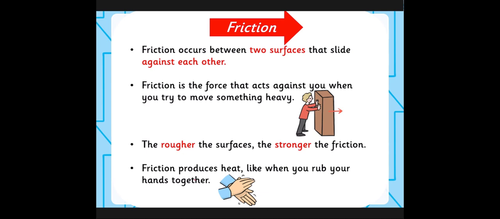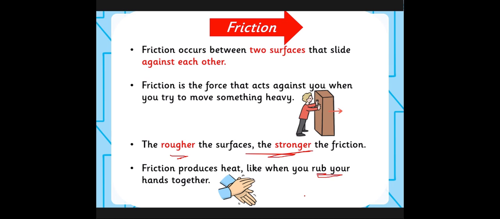Friction with a rougher surface will be more. Okay, the rougher the surface, the stronger the friction. And for sure also, if we have a greater surface area, it will make more friction than something with a small surface area. Friction may cause heat. If you try now to rub your hands, what will happen?